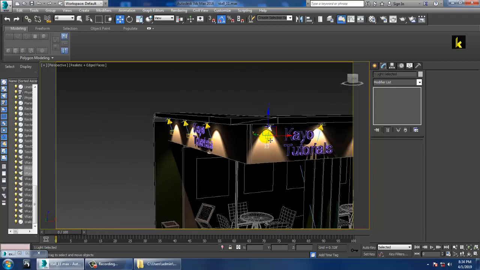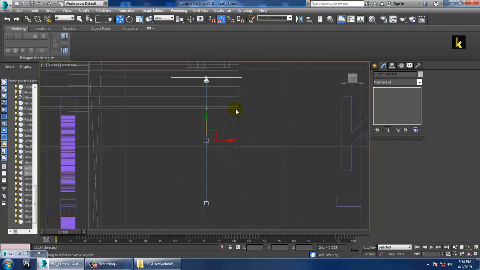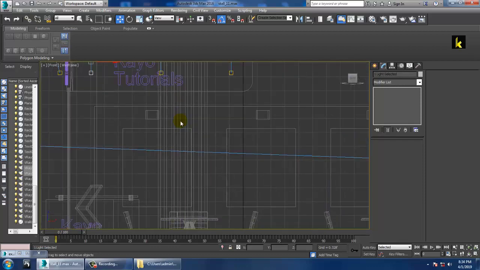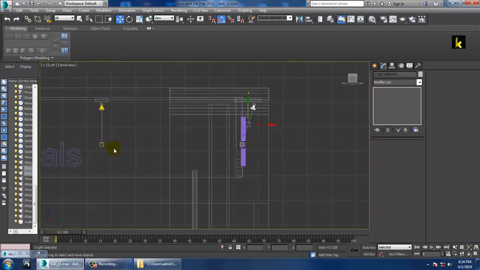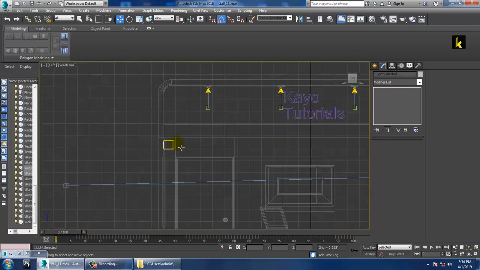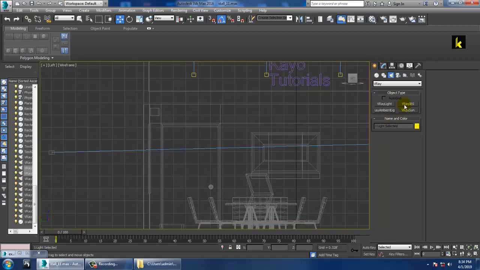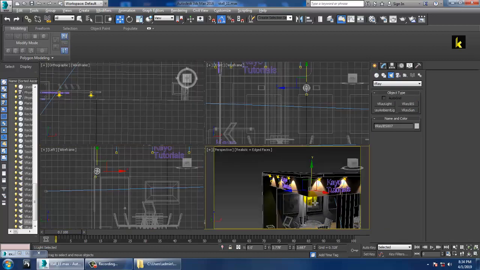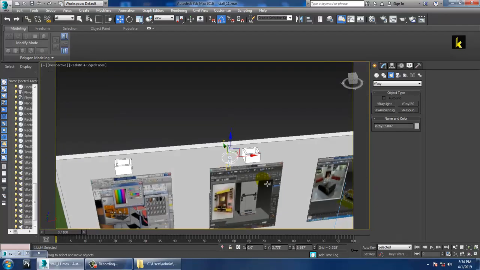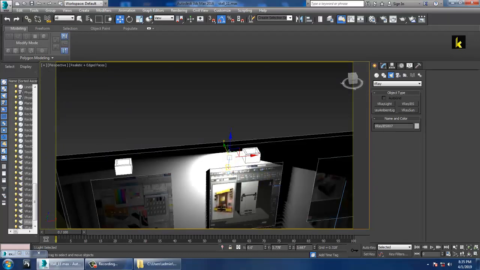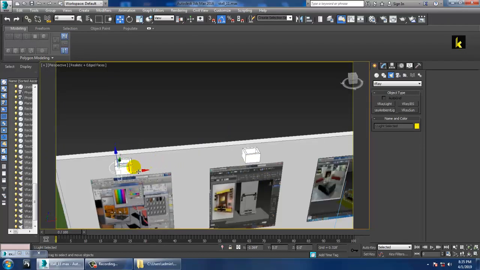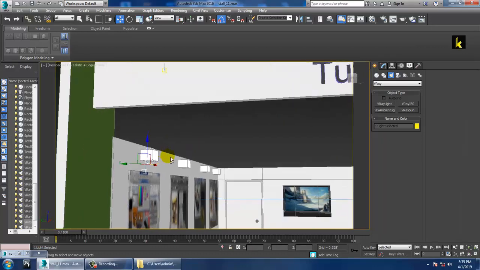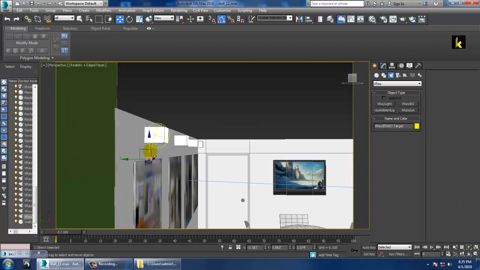So let's push this into the side view. Let's click over here, again take a Vray IES light. Alright, so you can just select this light, push this over here. You can just drop this down till here, click over here.